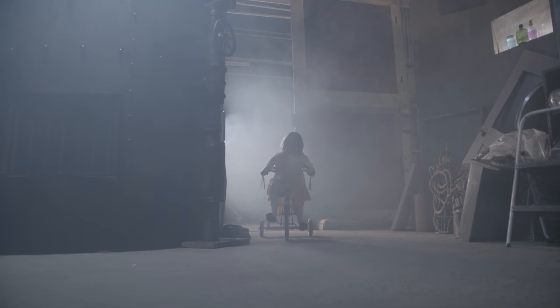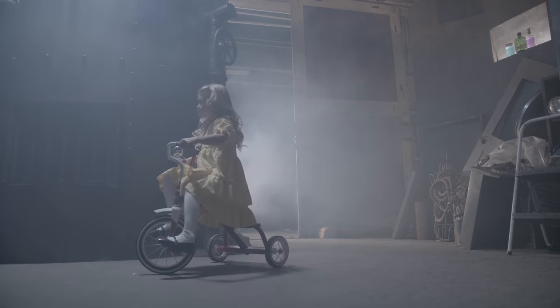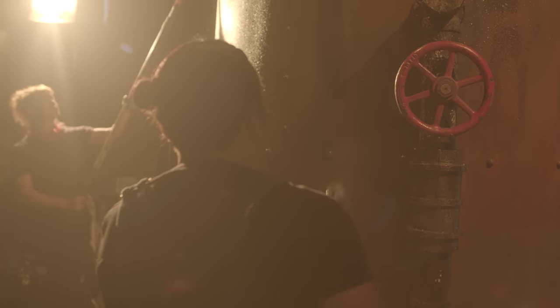So this is the boiler room that we see in that scene where Freddy takes all of his victims. And we have to kind of study the original film to get an idea of what textures and materials the original crew used, and try to adapt it to what we have available now.